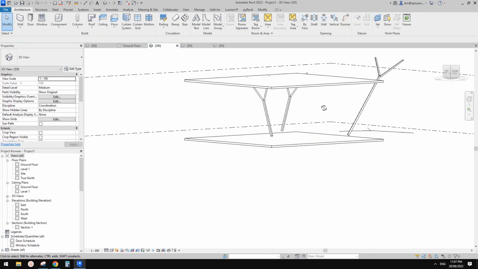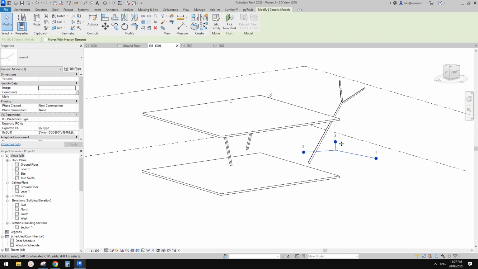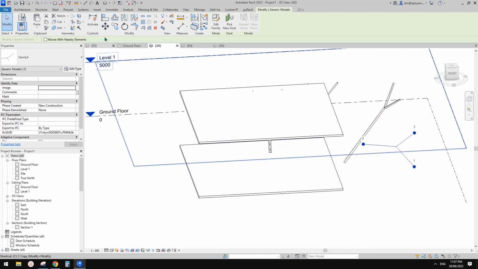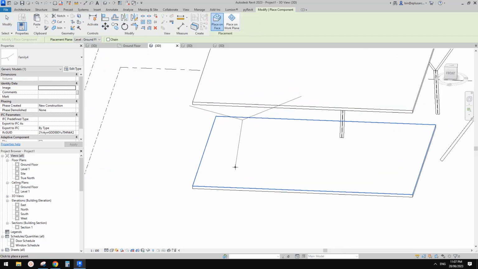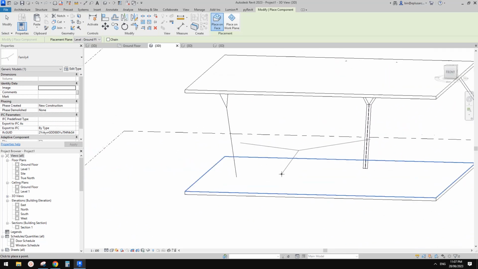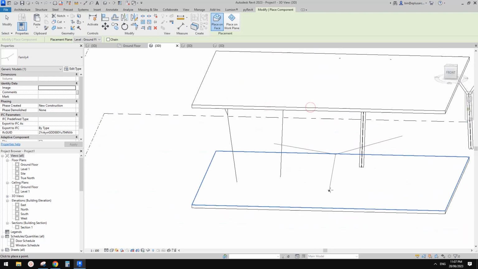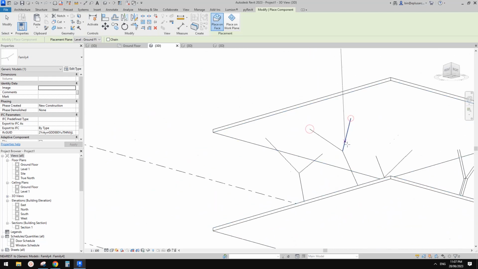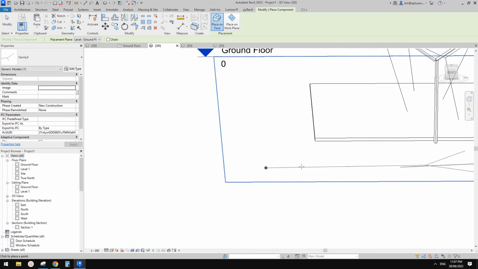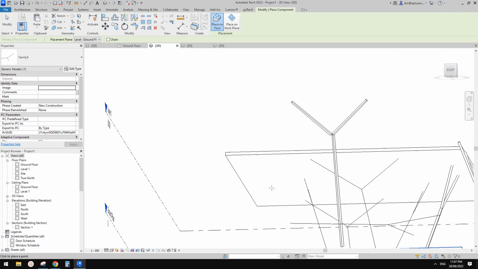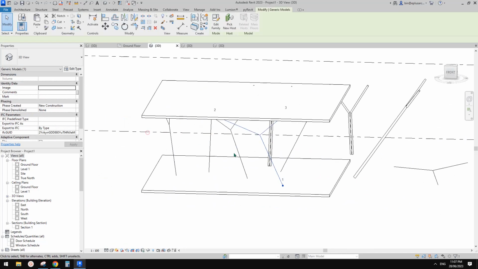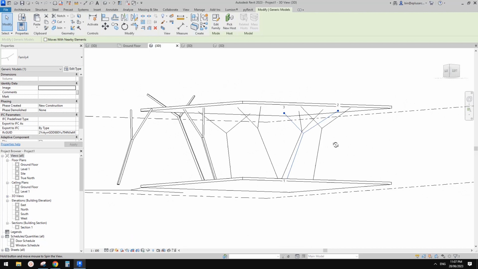So imagine we need to create some structure to support this floor. So you can just do create similar and place, base, go up something like that. Right, so it's very simple and it's quite interesting. I think you can model something like this.